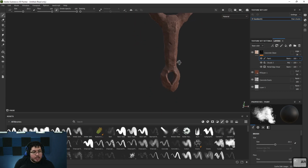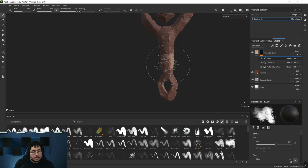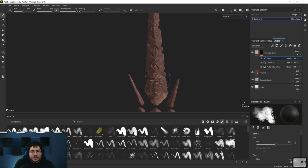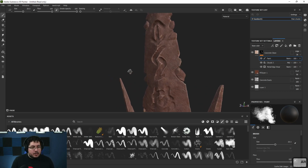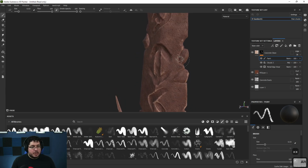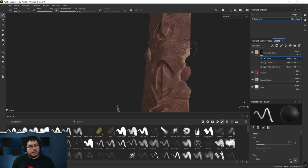So I can see that one has a little bit of it. The pommel has a little bit of it. It also seems to be light. I can see a little bit of light being painted on the element. But I think it's a good idea to use a little bit of logic and say, hey, if this thing starts chipping away from the element, then yeah, we might see a little bit of this white thing on some of these areas, for instance, right? So kind of adding a little bit of an edge.